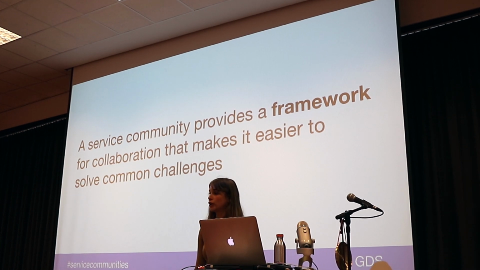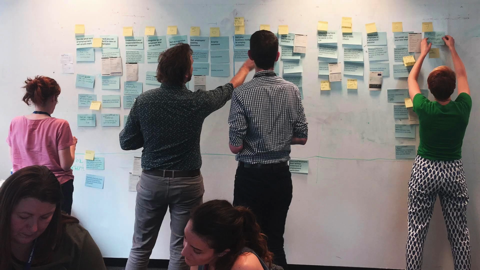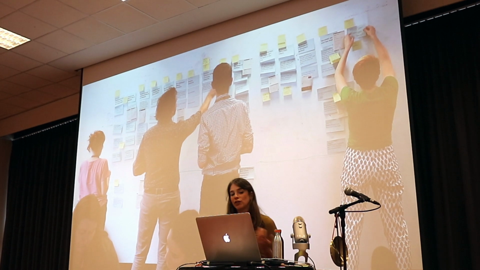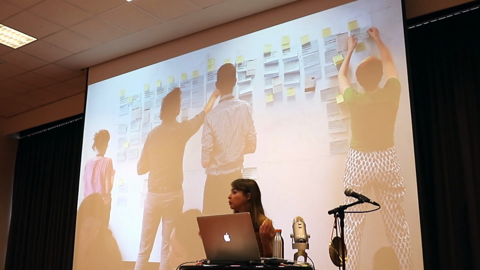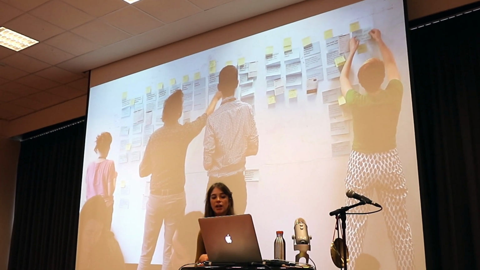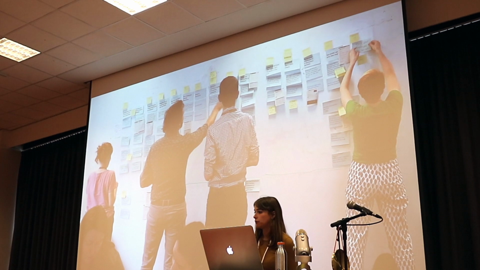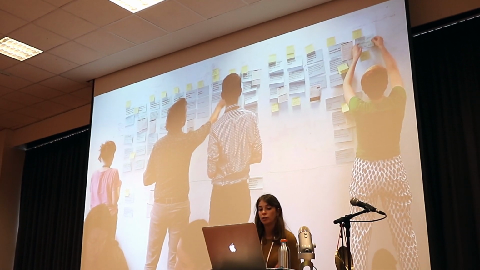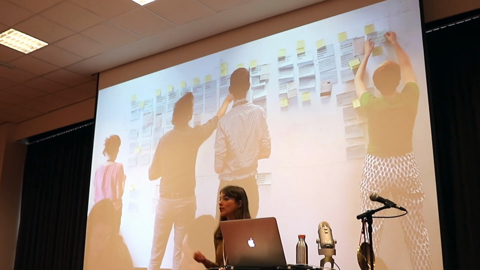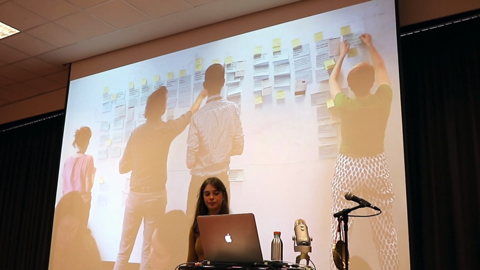So we've been working a lot to enable this. And these tools help service communities to build a common understanding about what is the end-to-end journey that they're working on and who their users are across the organizations. So service communities have been working together to remove blockers to communication, for example, by getting key stakeholders in the room, by sharing knowledge and therefore reducing some of the duplication of work, and also by improving journeys on gov.uk, where citizens go and interact with government.